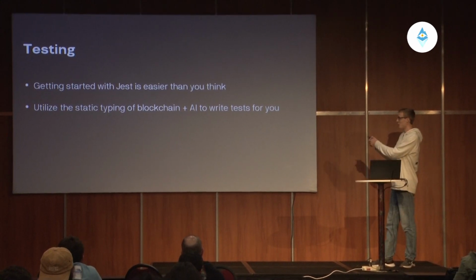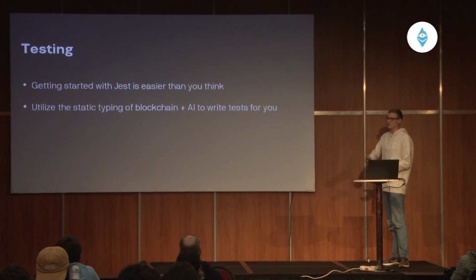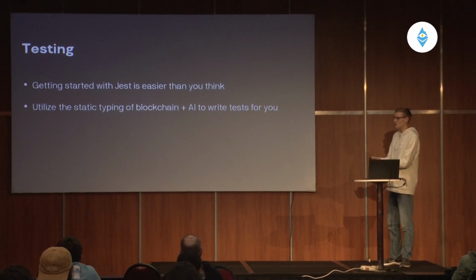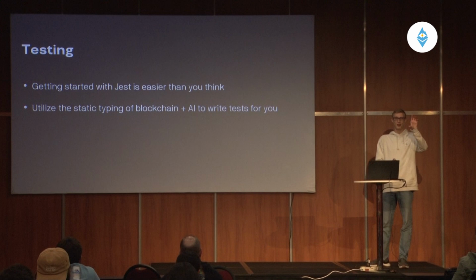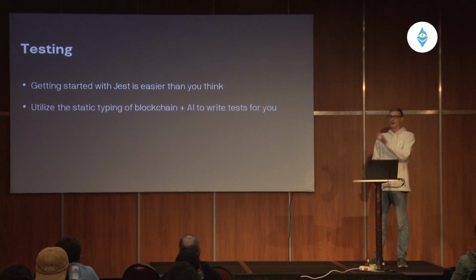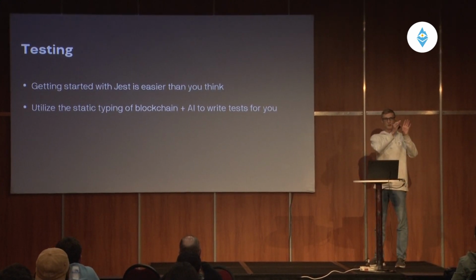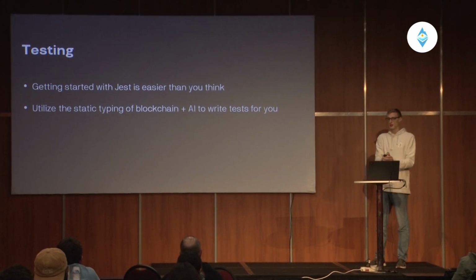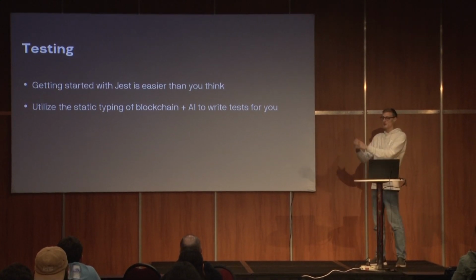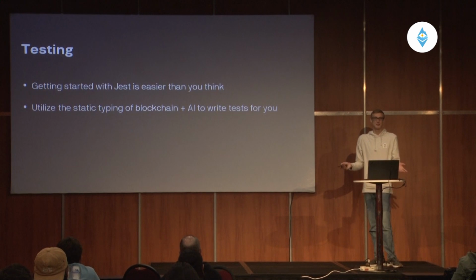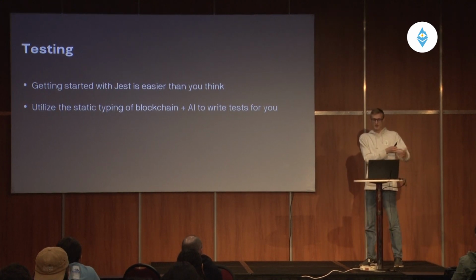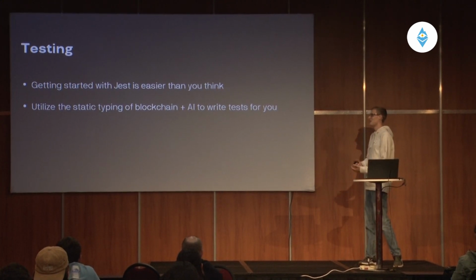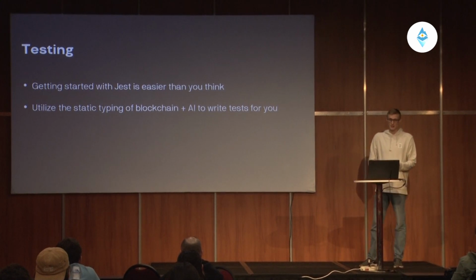And the other killer use case that I want to highlight here is artificial intelligence. So blockchains are statically typed. If you go to ChatGPT and you pass in a smart contract and you pass in your front end, and say, I'm receiving this data from my smart contract and I would like to use it to display these things on the front end, it can basically write the test for you because it has all of the context that it needs from the blockchain. It knows when you call this function, I'm going to be getting data back of these specific types. And so it's super easy to generate unit tests for it.